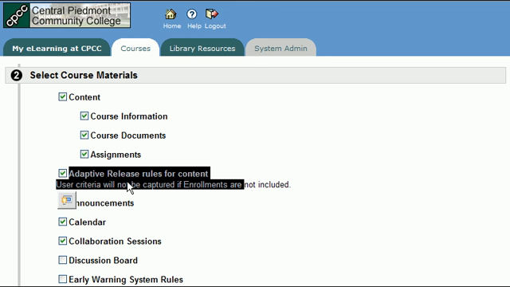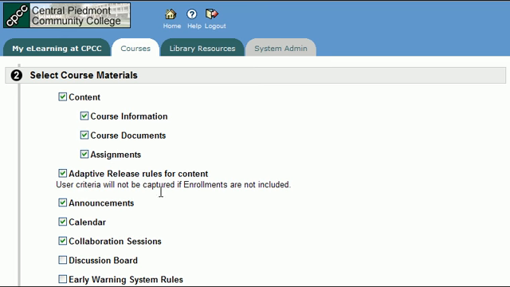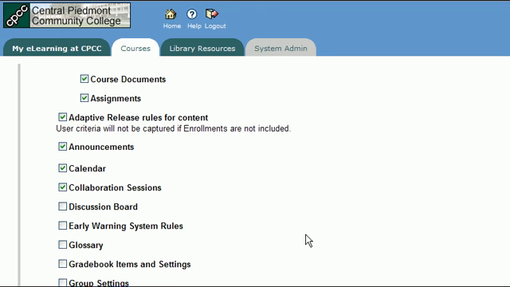There are a lot of different ways adaptive release can be set up, but at its base level, let's say you have items in the system that date release, that something doesn't display until March 30th. That is an adaptive release. If you have content that doesn't display until students do something or accomplish a certain objective, that would be adaptive release. If you're not sure, you can check it. It's not going to hurt anything.